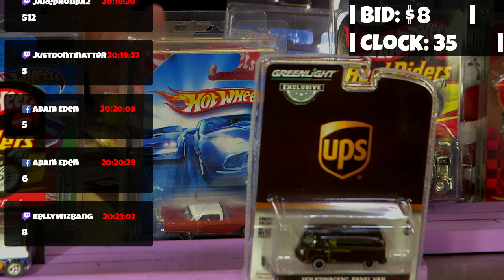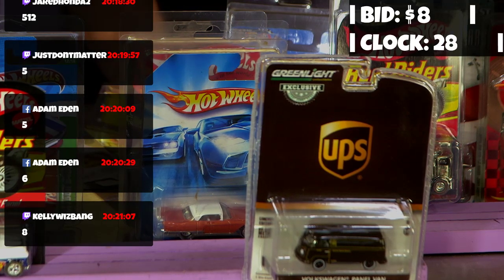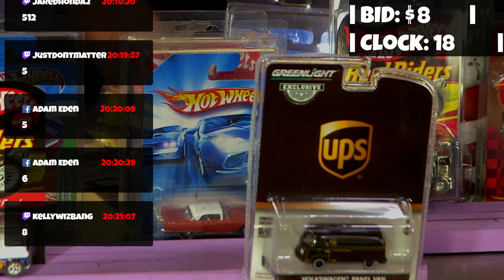$8 is the bid. Kelly Whizbang. Adam Eaton, what do you say? I got Kelly Whizbang at eight. How about a nine? How about a 10? 20 seconds left. Kelly Whizbang has the deal.